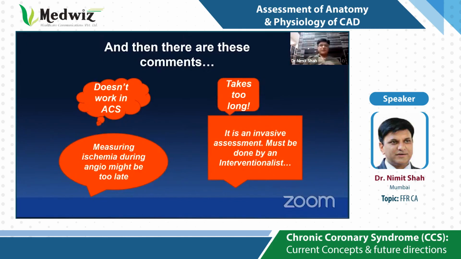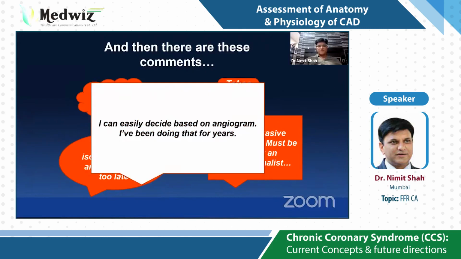Especially iFR. Measuring ischemia during angio might be too late? Not true. It is an invasive assessment, must be done by an interventionalist? Not true. Even a physician who just does diagnostic angiograms can very easily do an FFR measurement, a non-interventionalist as well. I can easily decide based on angiogram. I've been doing that for years. Again, this is an overestimated and egoistic statement, and we should move away from this.